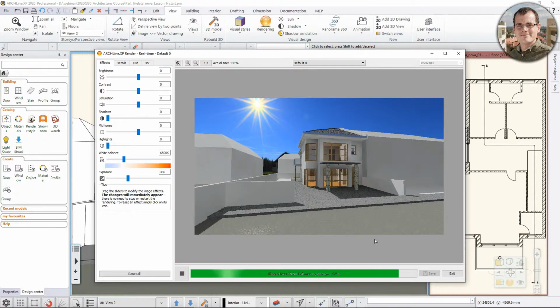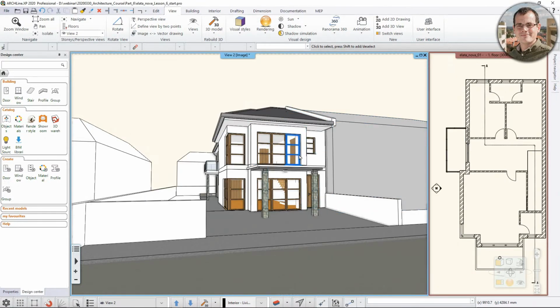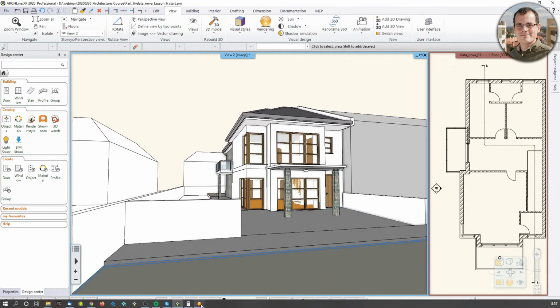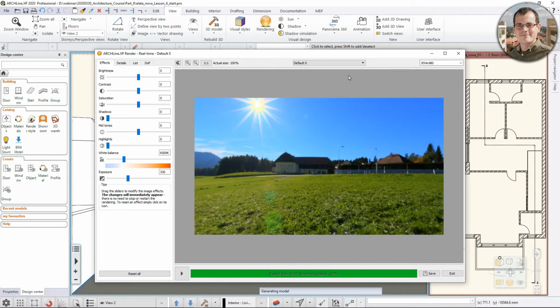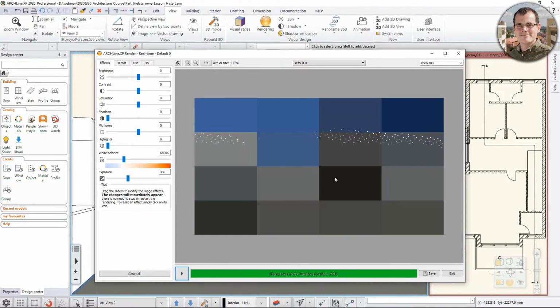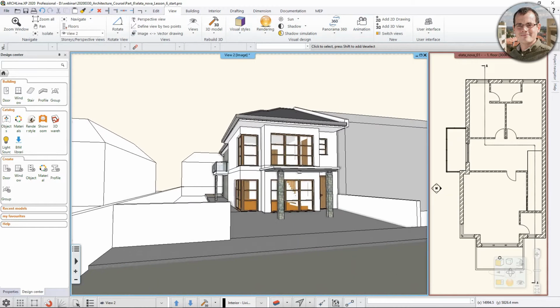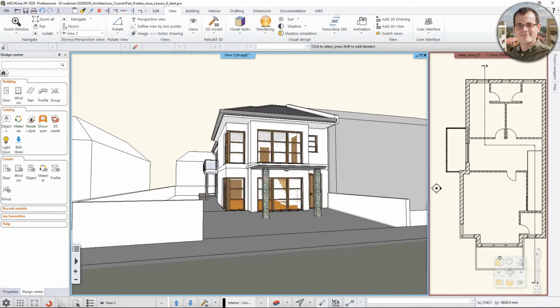So for example, now I see the shadows are good, but if I want to change them, then I don't want to restart the rendering, so that's why the draft is good as a preliminary solution. For example, now I'm changing the angle where I'm looking. If this happens, by the way, the panorama is visible, but the model not. That's just a loading issue. The software needs enough time to recalculate the model. Okay, let's find the right angle, like this. I think this is good.